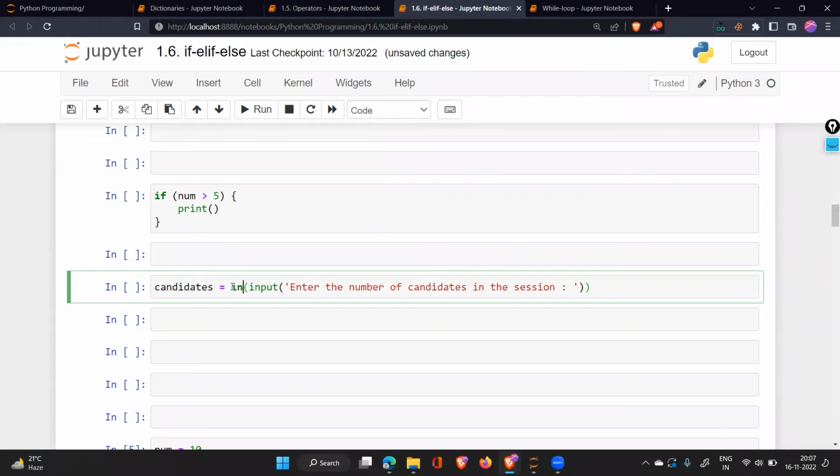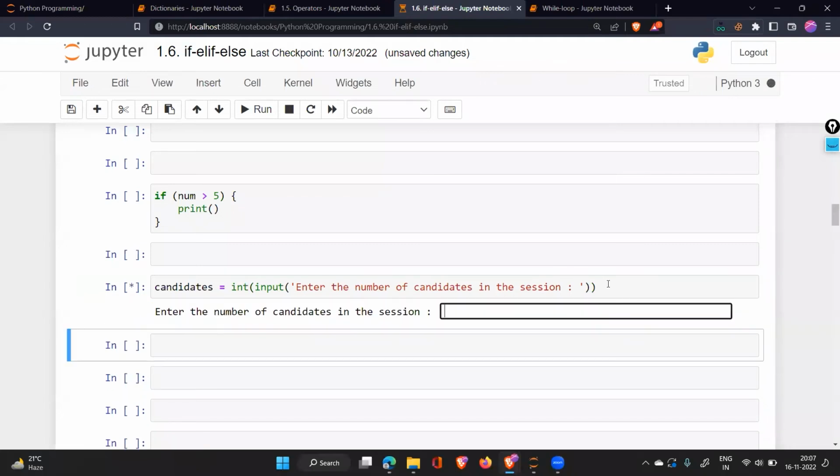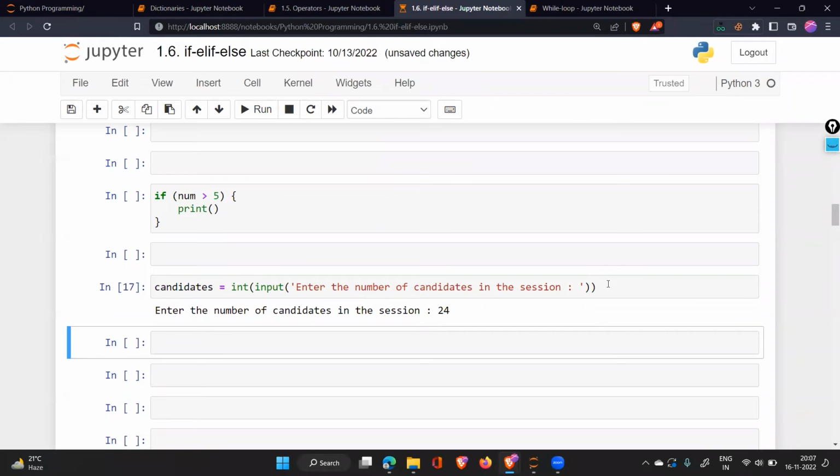That should be a number, which is why we need to convert it with int. To know more about this, see our previous videos, where it has been explained properly. So we take the number of candidates, and we say the number of candidates is, let's say, 24. This many people have joined the session as of now. More can join later, more can drop later, but this many people are in the session as of now.